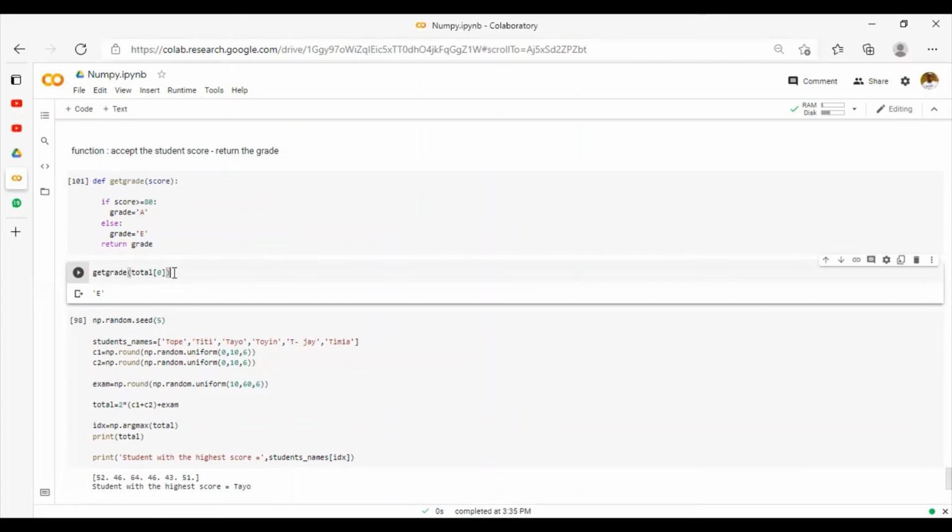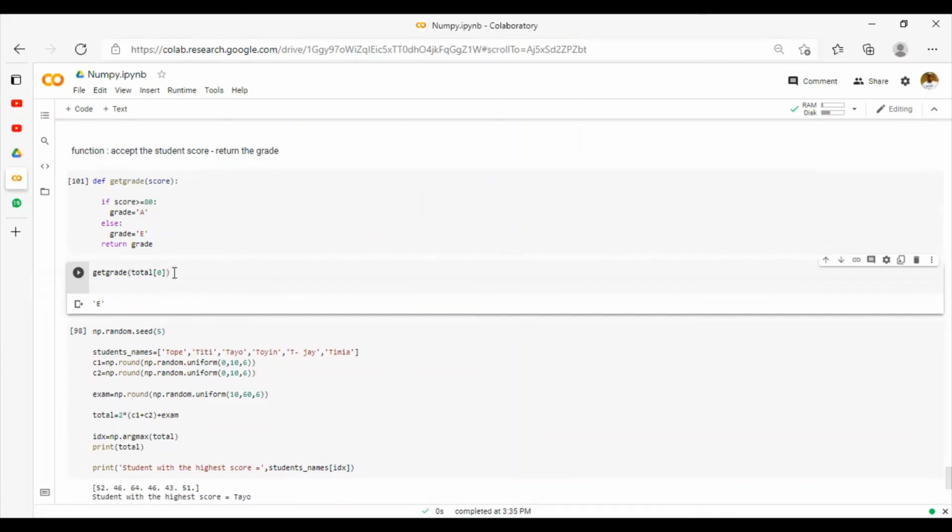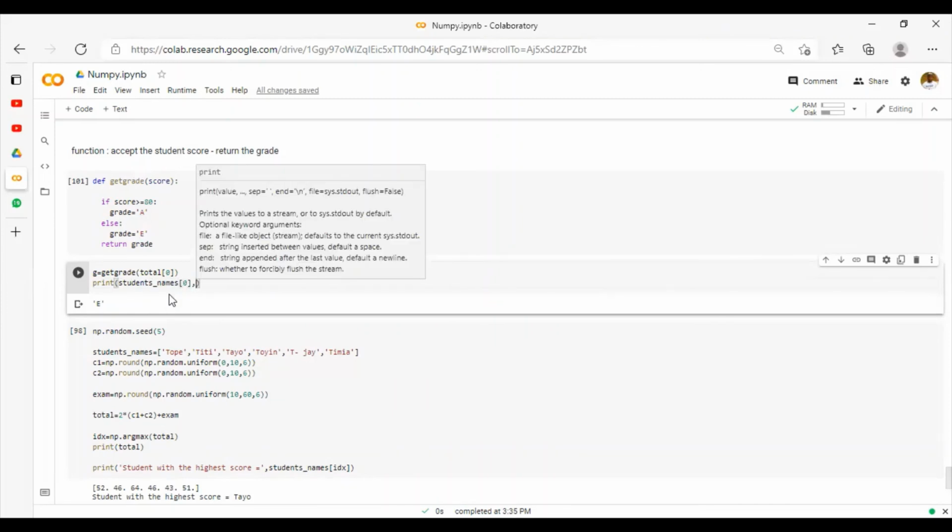So for example, now this is the first grade. Can I say that maybe G is equal to the grade? You understand that? So print. I can even try to format my printing very well. I can say student names 0. I'm trying to use 0 as an example, but you have to loop throughout the student names.